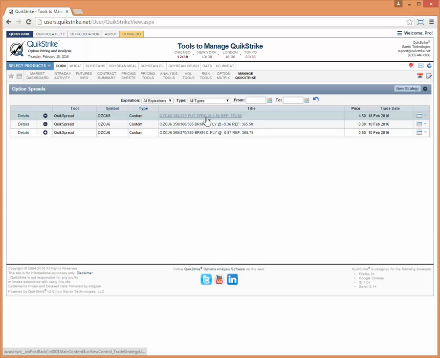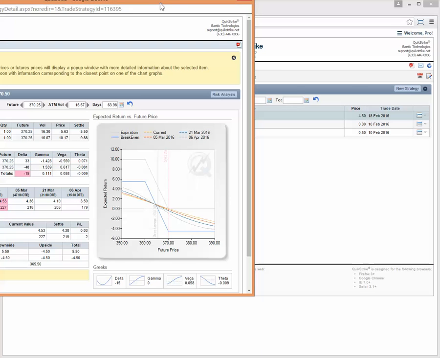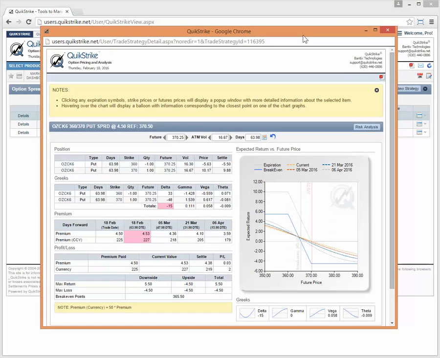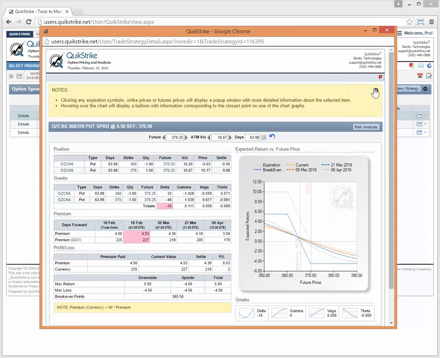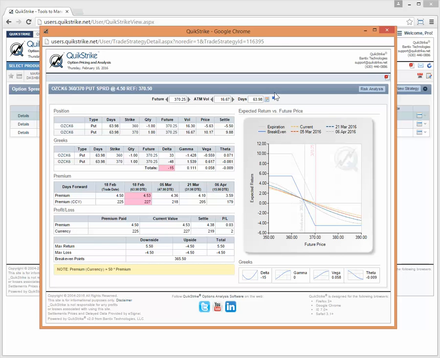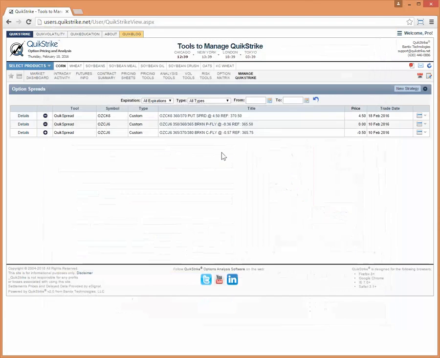So let me just click on this, and what you're going to see is this is going to pop up. I'll bring it into view. So you can open up any trade that you create, and we saw that you can open that up in Trade Builder as well. But you can open this up and play with it right in here, create a PDF, look at it, look at the risk analysis for this. So that's what that link lets you do, is pop open and take a view of things.